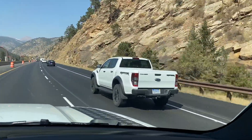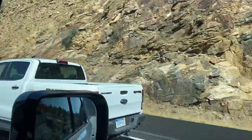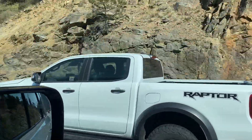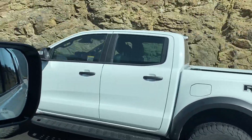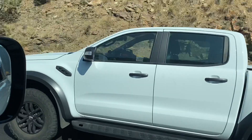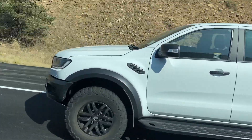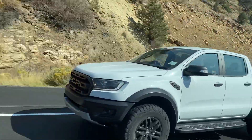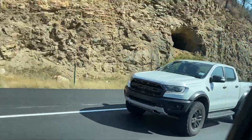There's a hitch. We don't want to pass them too much because once they see me filming them — oh, it's right-hand drive! It is right-hand drive, look at that. So it could be an Australian Ranger Raptor. Can you get a little farther ahead so we can get the front of it? The question is, of course, why are they testing an Australian Ranger Raptor in the United States of America? And there's the front of it — it's really cool looking.